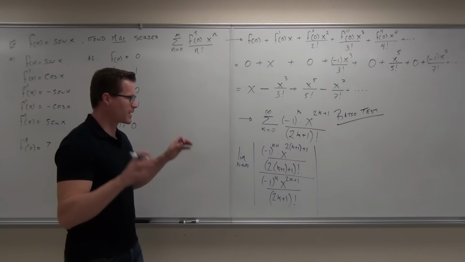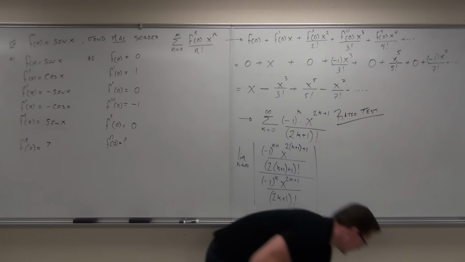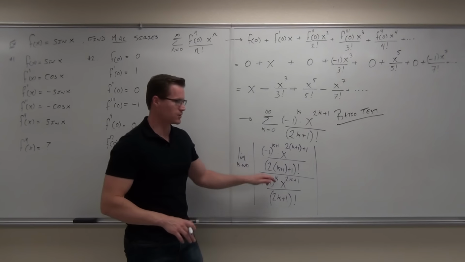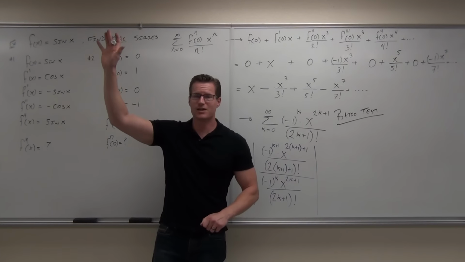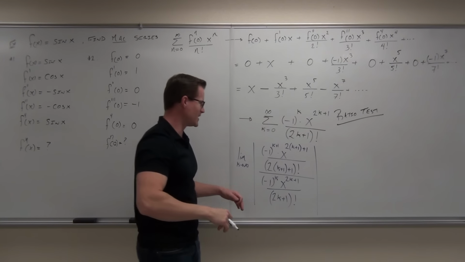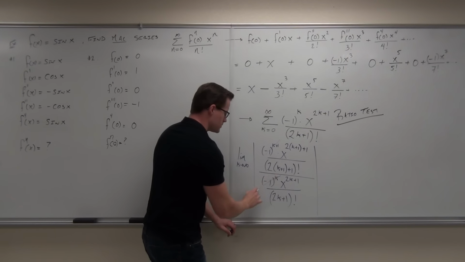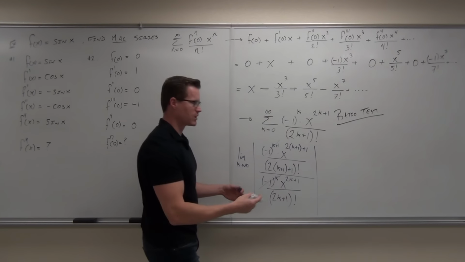No problem. But I want to make sure you guys have exactly the same thing that I have. Show of hands if you do have exactly that. Is the ratio test getting pretty easy for you? Yes. It should be, right? We've done it like 50 million times. What's going to happen to my negative 1s? Cancel. They're gone. They don't matter. Absolute value takes care of our negative 1 to any power.